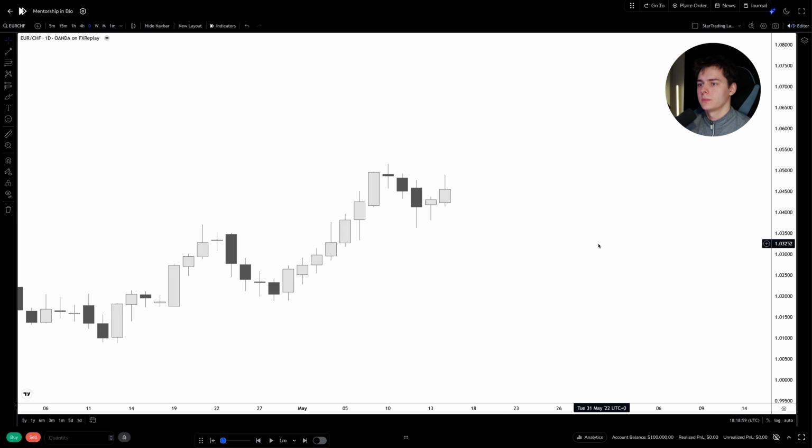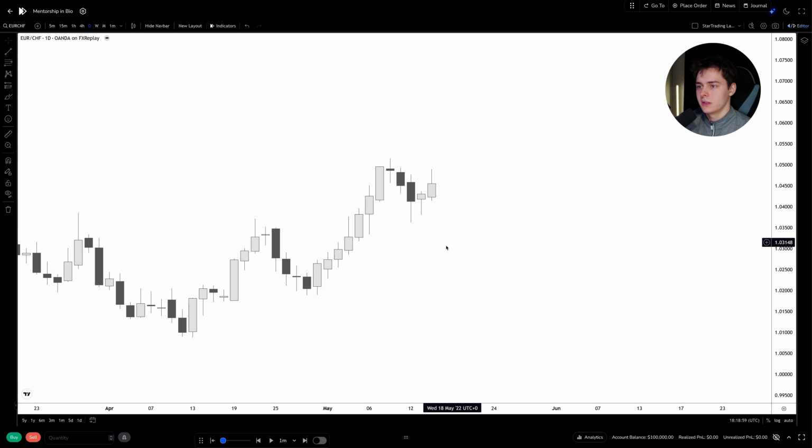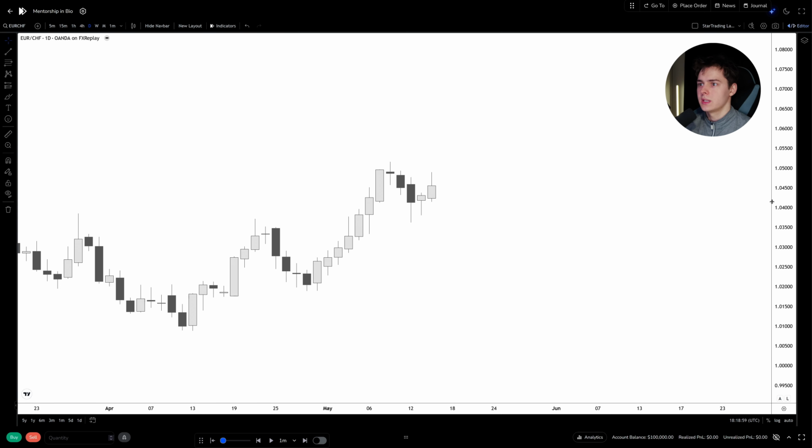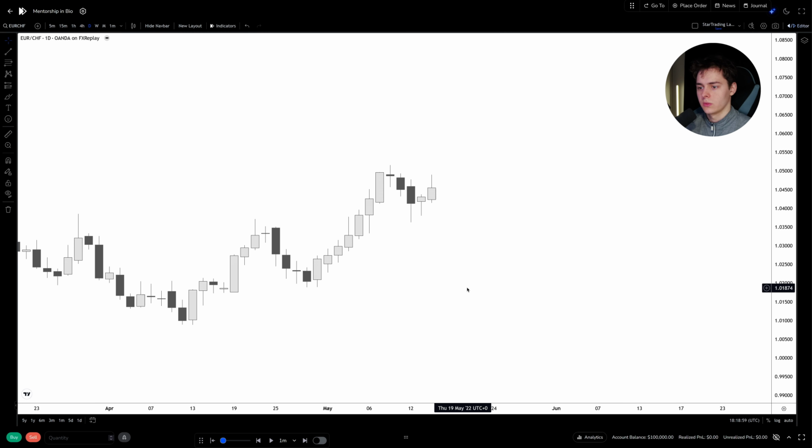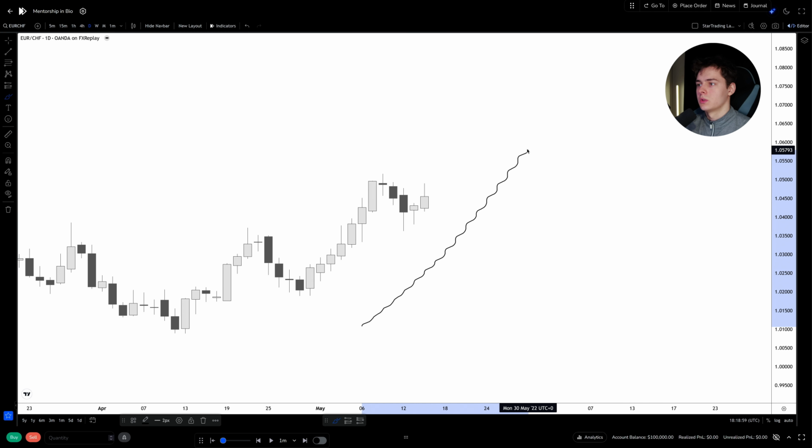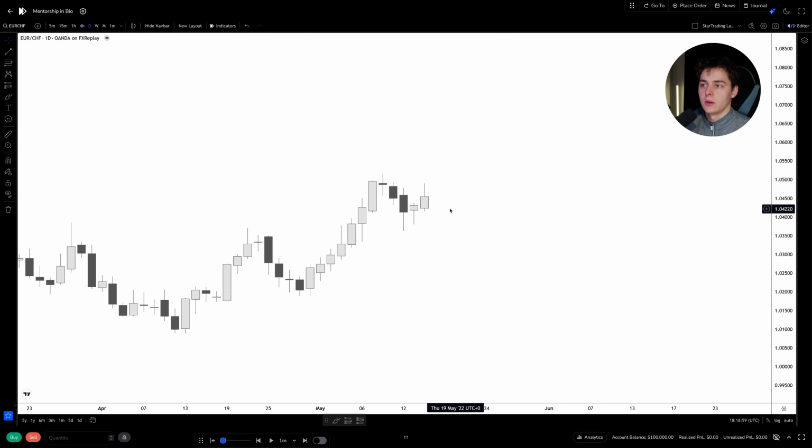Now what can we spot? On the daily chart alone, we can see that we have clear movement onto the upside. But you have to see every single movement on the chart just like a band. If you twist it a lot, then it's also going to twist back a lot. If you just twist it a little bit, then it's also just going to twist a little bit back. I need more confirmation, but that still doesn't mean that we can't trade onto the upside. We already had our established movement onto the downside.